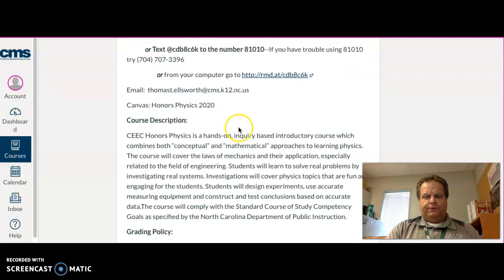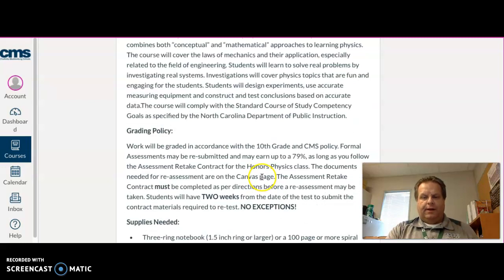Here's a course description. I'm not going to read that to you, but I will tell you that physics is very mathematical, and so you've got to be comfortable with math. That's all I'm going to tell you. Your first semester will be POE, physics, math, and English or social studies. If you think about it, that's 3 out of your 4 classes that will be very heavily math-based. So you've got to be comfortable with math in this program.